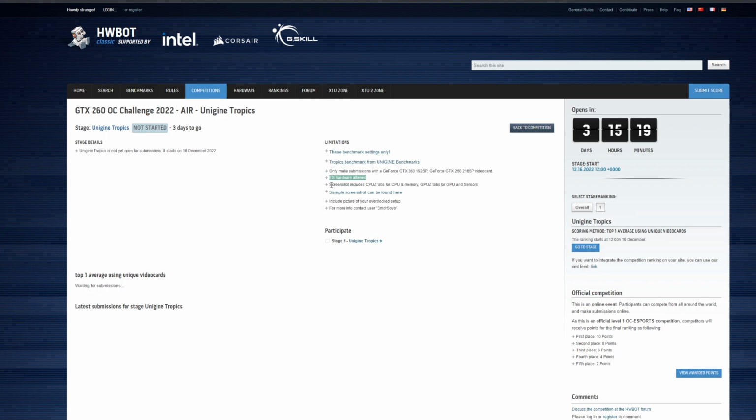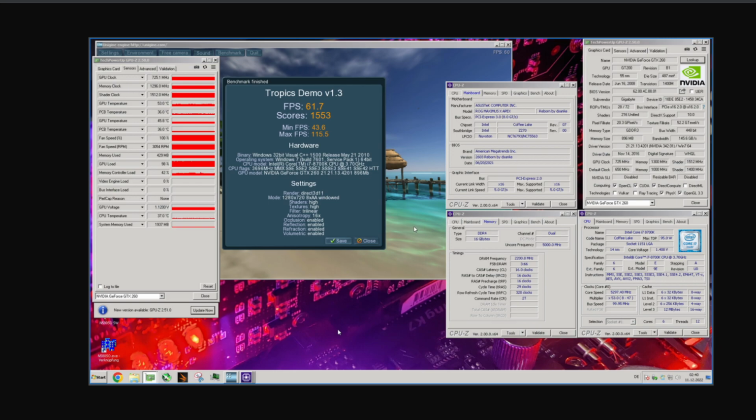Then here's a slight change to the rules. On the screenshot that I've shown right here, previously we only required that you post the CPU tab of CPU-Z, the memory tab of CPU-Z, and the main tab of GPU-Z. The mainboard tab of CPU-Z was optional, and the sensors tab of GPU-Z was also optional. The sensors tab is no longer optional, it is now mandatory. The mainboard tab is still optional, you don't have to include it, but the sensors tab is now mandatory.